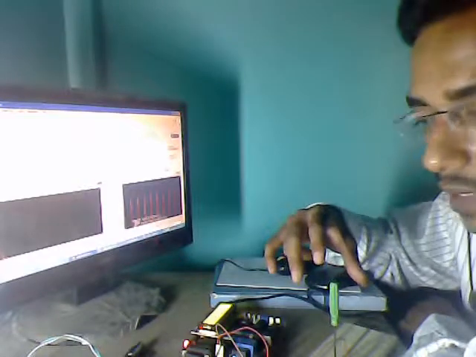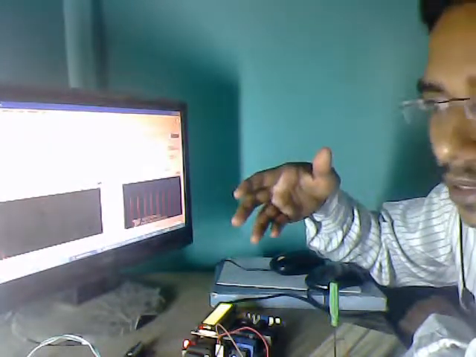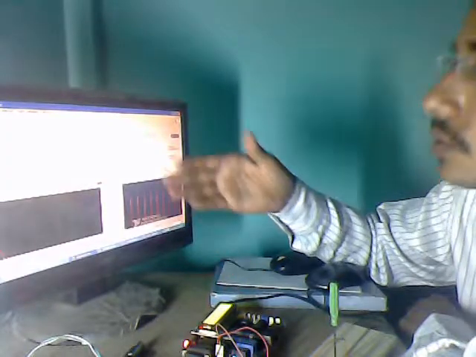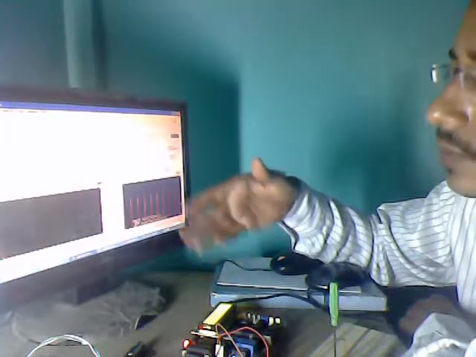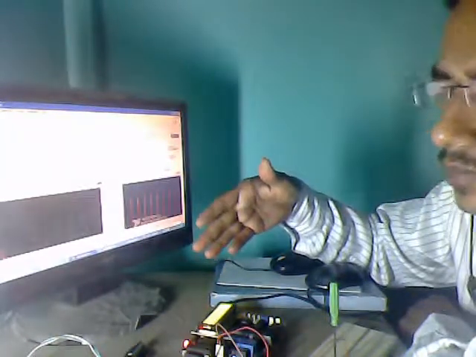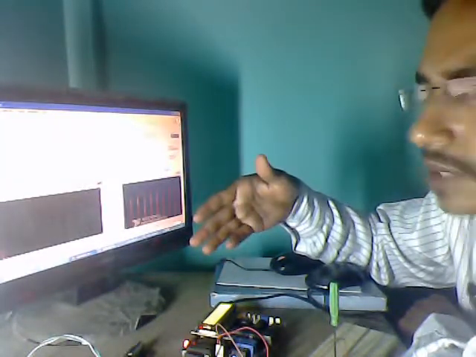Here you just use one ECG sensor and use it on the brain, and this brain data may be analog or digital. I think it is analog data, so you convert it to digital using the A to D converter, and this data is connected to your PC through an RS-232 or USB cable, any type of communications port.